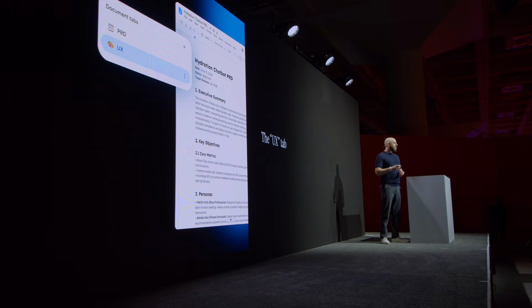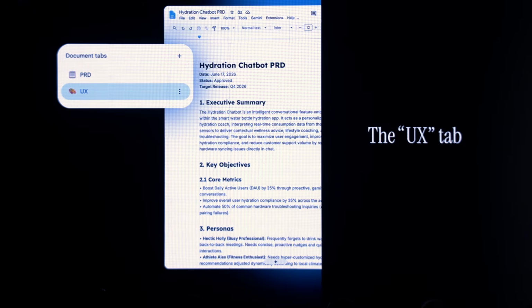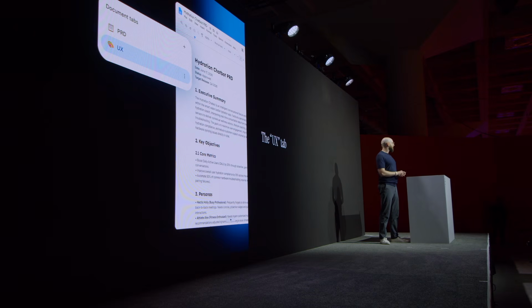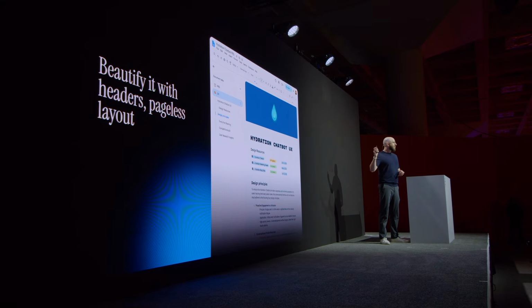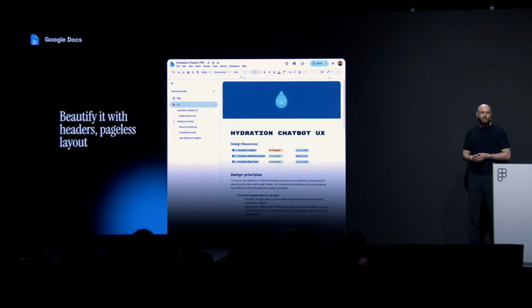Steve recognizes that visibility into the design process and the design thinking is just as important to influencing his cross-functional partners in the final product direction as the design work itself. So instead, Steve pings that product manager, asks for edit access to that document, and introduces what he calls the UX tab. Now, the UX tab is Steve's to own, and he owns it. He designs a beautiful header, treats every detail intentionally, and consolidates all of his non-design work into this document. Think things like design principles, executive steerings, cross-functional feedback, and research insights.